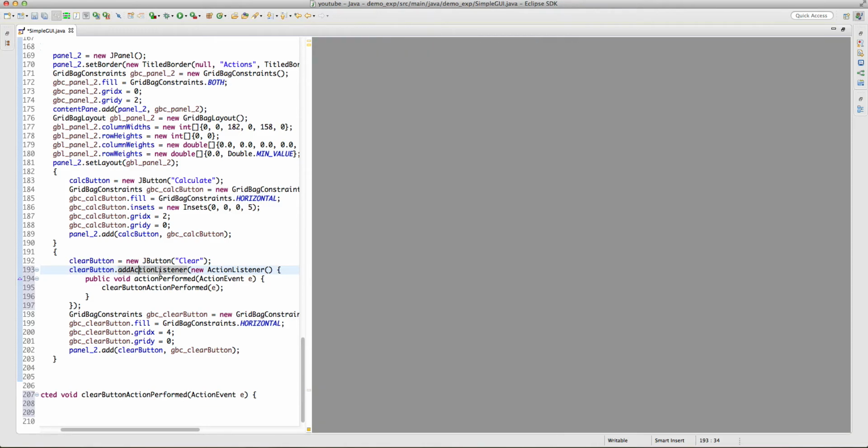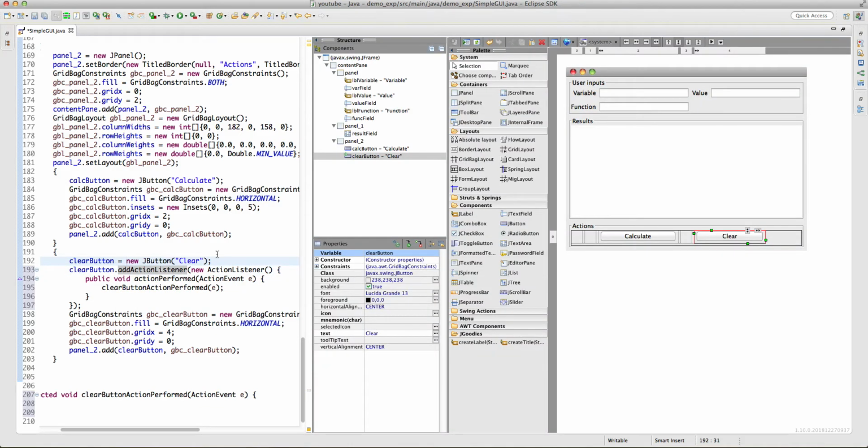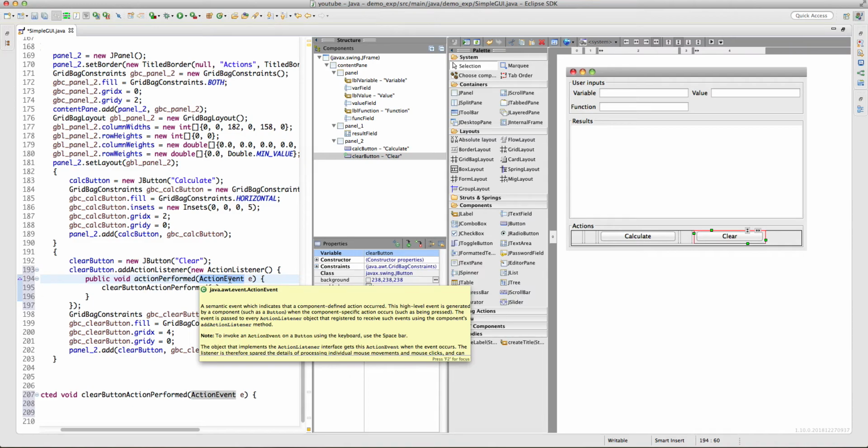As I mentioned, if you want to handle user inputs and monitor what's going on, you have to have some action listener, and it uses an anonymous class. ActionListener is an interface, and you have to implement the actionPerformed. And the actionPerformed takes an argument of type ActionEvent. So event of type action, okay?